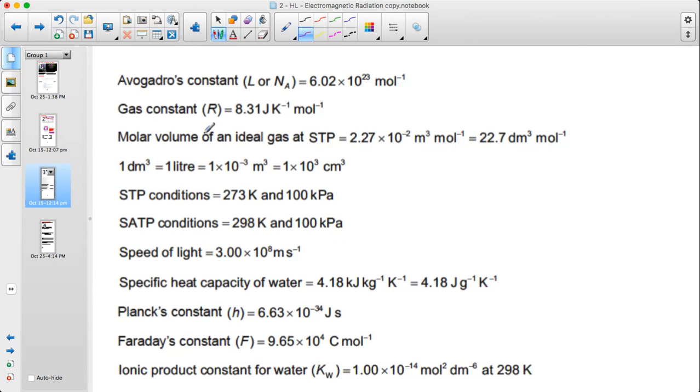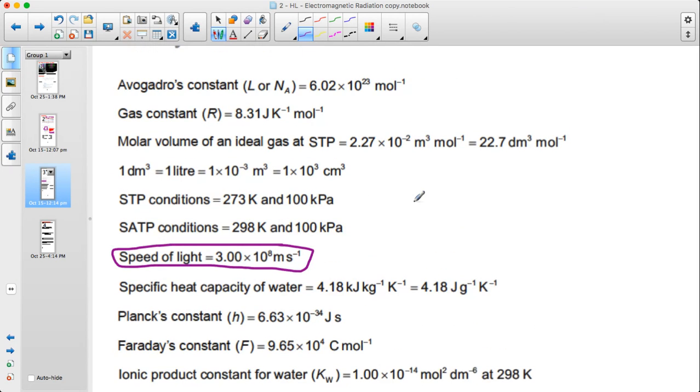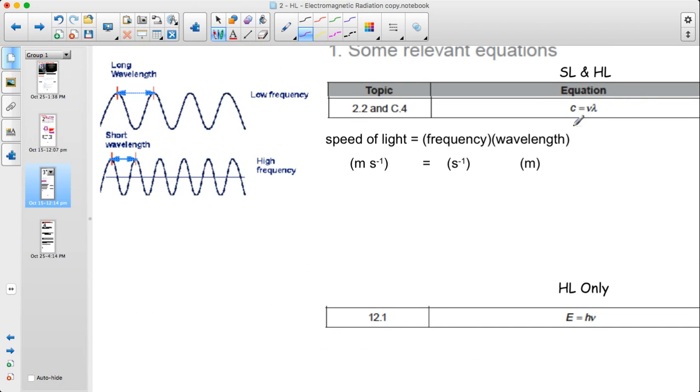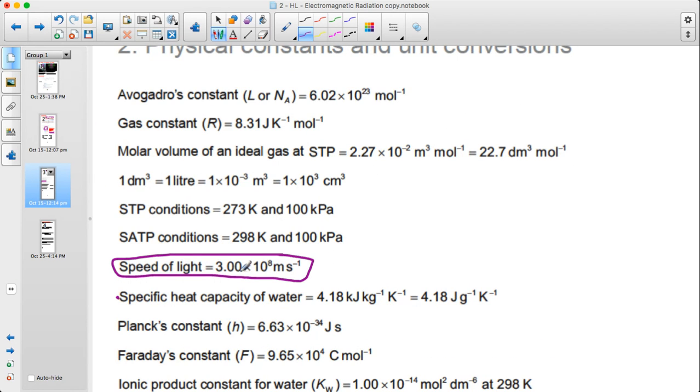So what are we going to use? The ones that are going to be helpful to us now, here is the speed of light. Notice they didn't tell you that its symbol is c. It's also kind of confusing because the specific heat capacity, which we've already covered, also gets the symbol c. So you really have to know what the equation is talking about. The symbol c in this equation means the speed of light, and the speed of light is given to you here, 3.00 times 10 to the 8th meters per second.